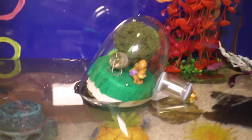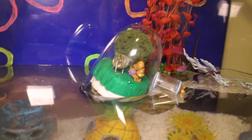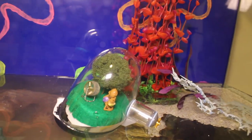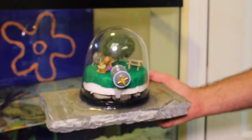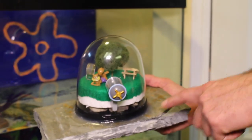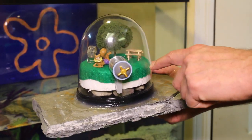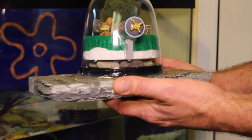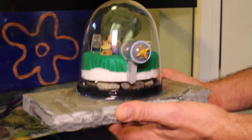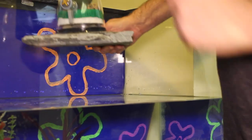So the problem, I think, is we put rocks in the bottom. I put rocks in the bottom of the tree dome, but not enough. Look at it, it's floating high, too. Okay, the last time we tried to put Sandy in, she floated. So this is an airtight bubble that she's in. It's the tree dome, it's airtight. So now we've got this big piece of slate underneath, and we're gonna see if she floats or if she sinks. Will she float or will she sink? All right, here we go, Sandy. We're going up, we're going up.